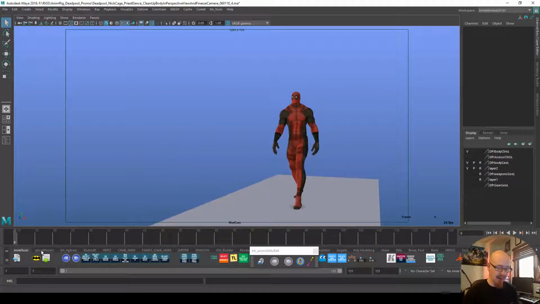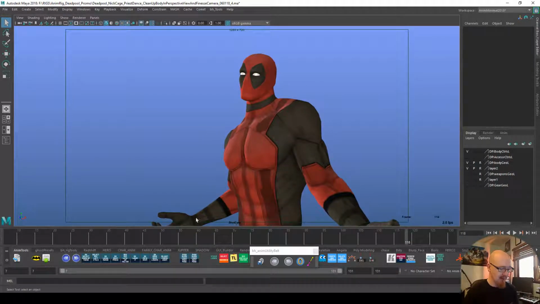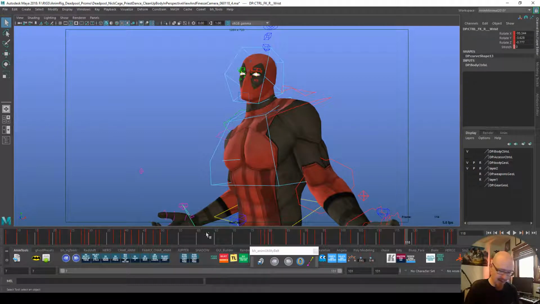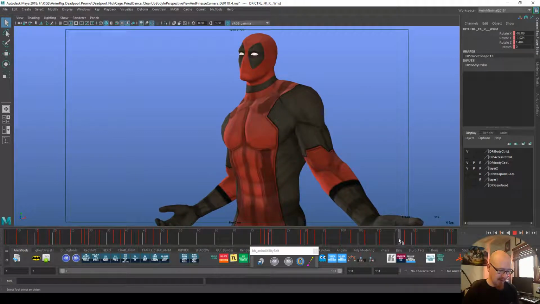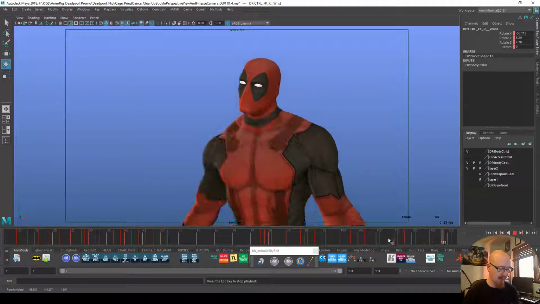I'll probably add in little details. Even now I can see a tiny little thing I want to add on this hand. You see there, it comes in at a nice angle. So I'm just going to set that key there, and I just want to drag it just a little bit here. There you go.